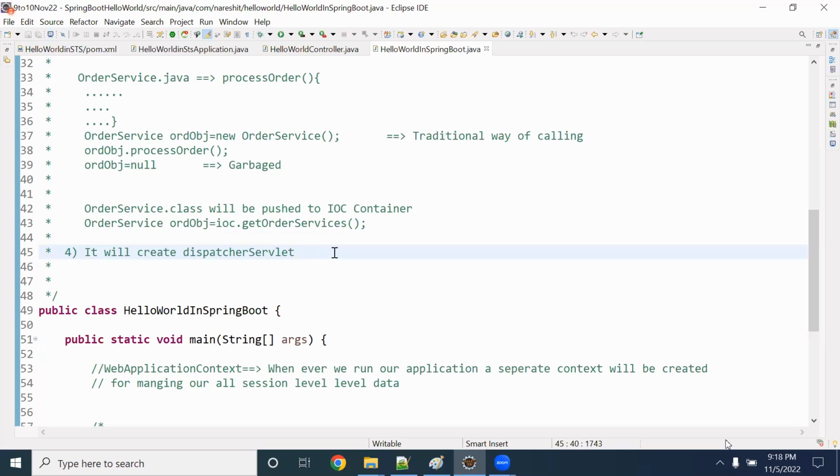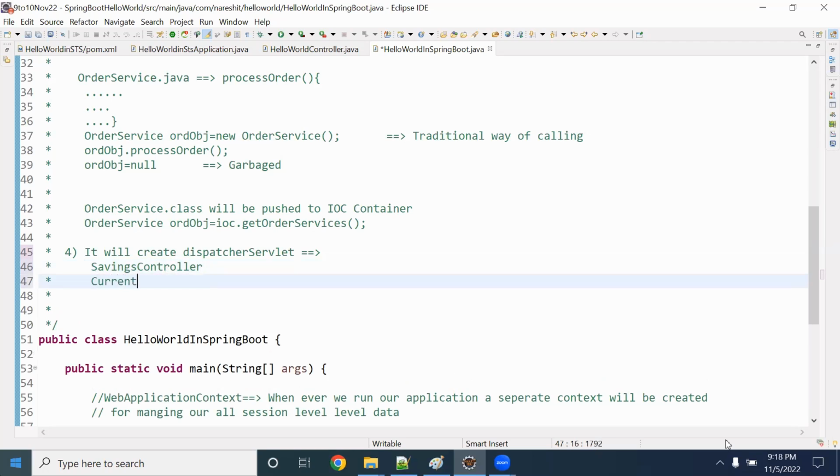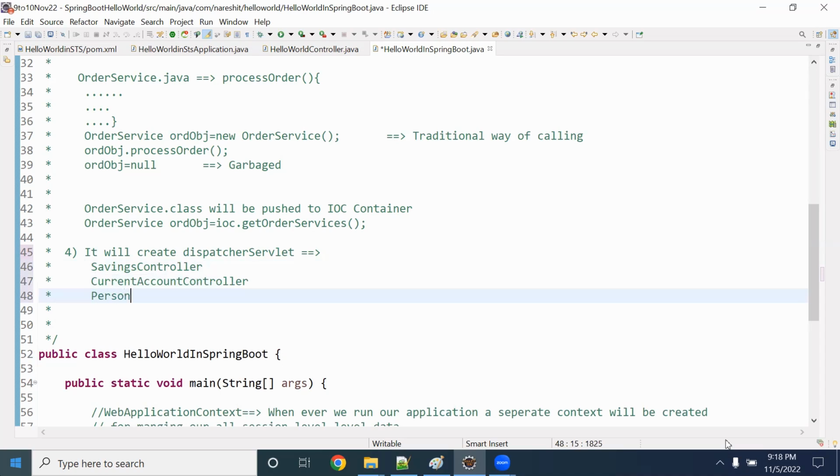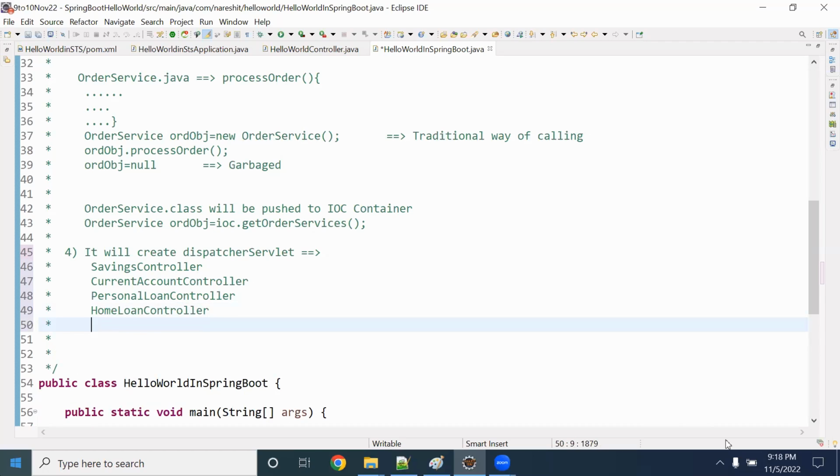What do you mean by dispatcher servlet? By default, if my project is an e-commerce framework or a banking project, there is a savings controller, a current account controller, a personal loan controller, a home loan controller, and a credit card controller. These are my controllers.